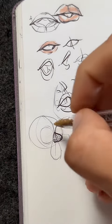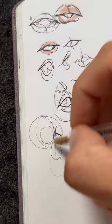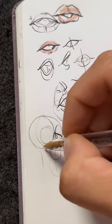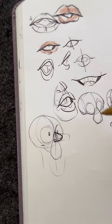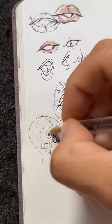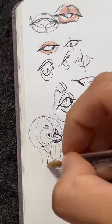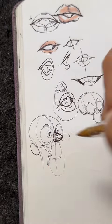Okay? That does look like Squidward. Like, you just have to make that bigger. Yeah, that's essentially Squidward. It's not a bad way of seeing it. It's a happy Squidward. Kind of looks like a Muppet, too. But anyways.